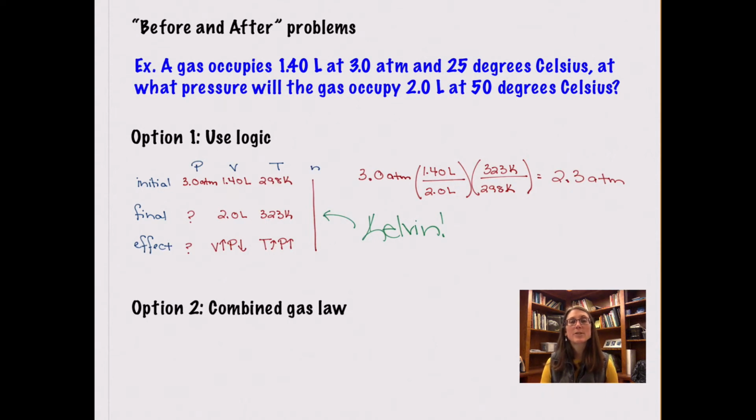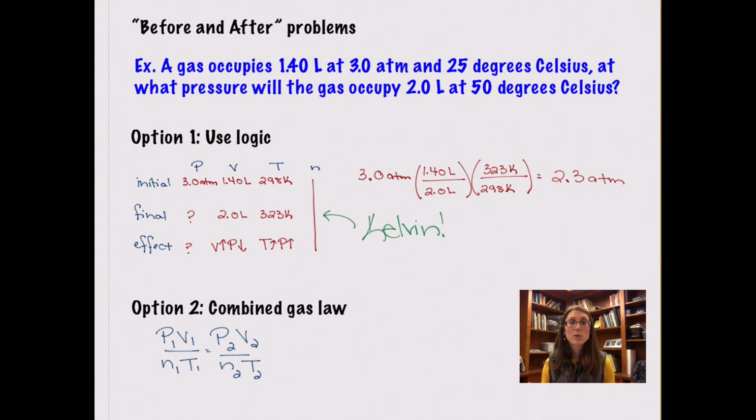The second option to solve a problem like this is what's called the combined gas law. This is a variation on the ideal gas law, but instead of just looking at one gas, it compares that same gas before and after, and it has the form P1 V1 over N1 T1 equals P2 V2 over N2 T2. The downside to this equation is it's not on the AP equation sheet, but I will show you how this equation comes about, and you can actually derive it from information that's on that AP equation sheet in case you forget it, if this is the route that you choose to take.